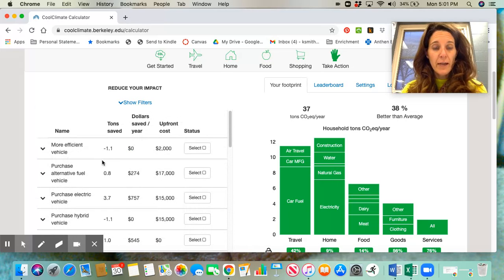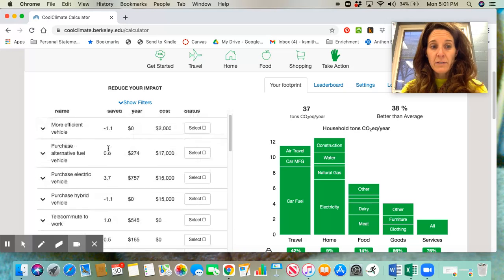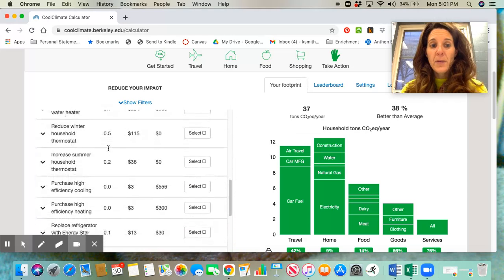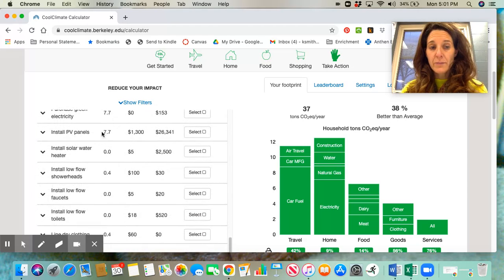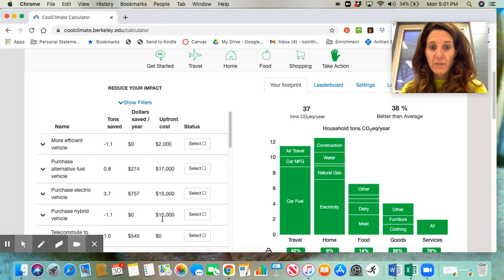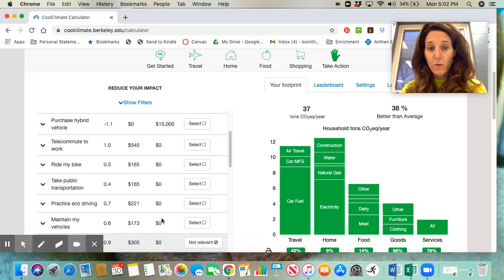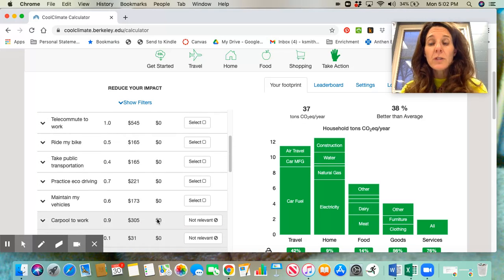So the first question I'm going to ask you is to look for the biggest savers. So again, you would look here at the tons saved. You would look for the 3 biggest ways to save carbon. Okay. And then the last question I would ask you is which ones require a 0 upfront cost. You can see some of these options are really expensive, in the thousands of dollars, but then here you have telecommute to work that requires 0 money. So that last question asks you to look for the $0 upfront, and those are things that we can do right now for free that lower our carbon footprint.